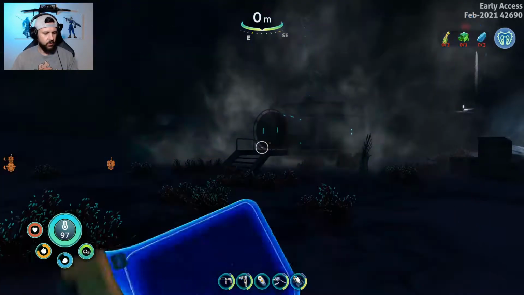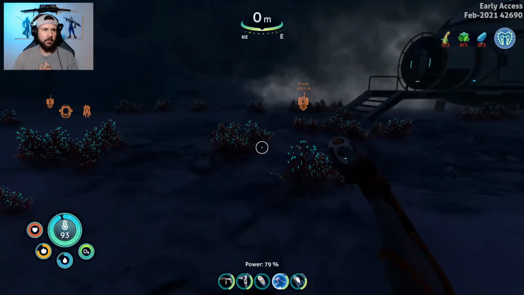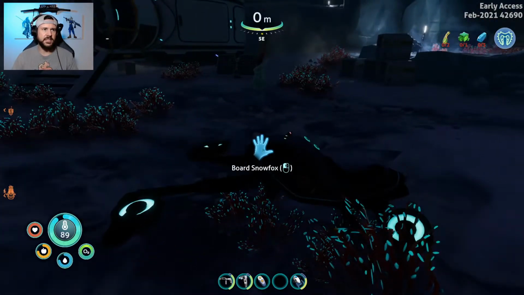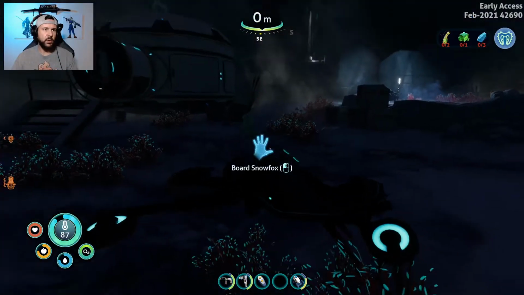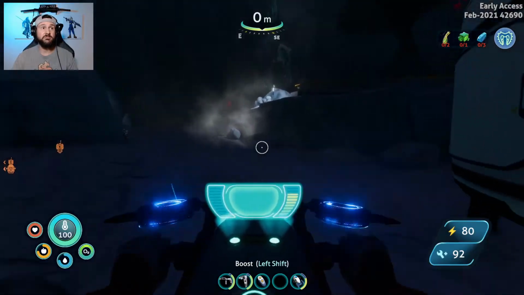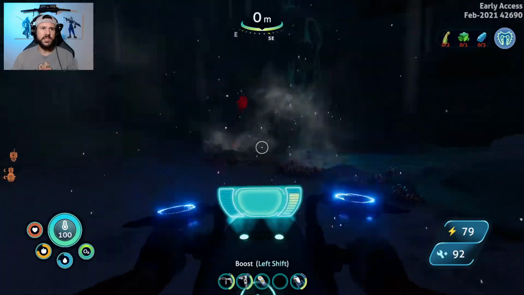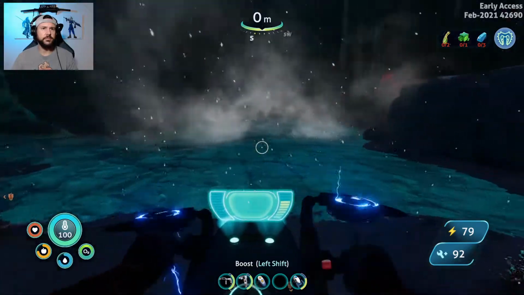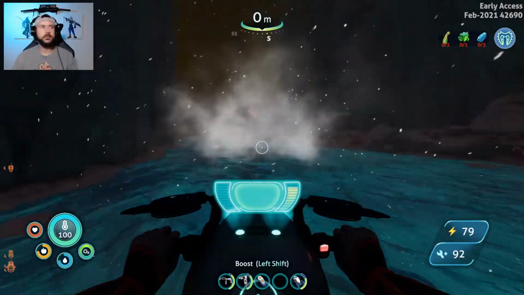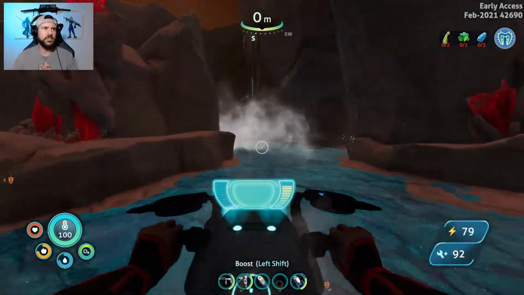What I now want to do is, there is a spot on the map where I believe there is another one of those access points, and I want to go and check it out. See what's in there. Well, by all accounts, it is this way. Turbo boost.